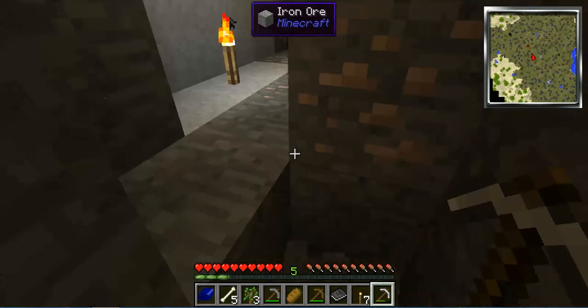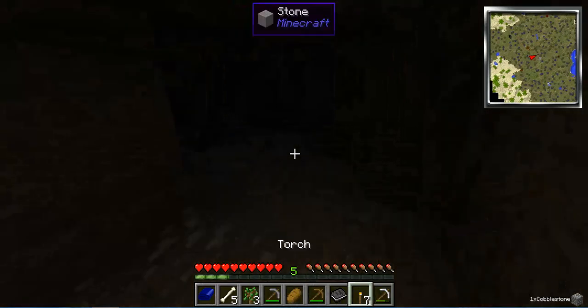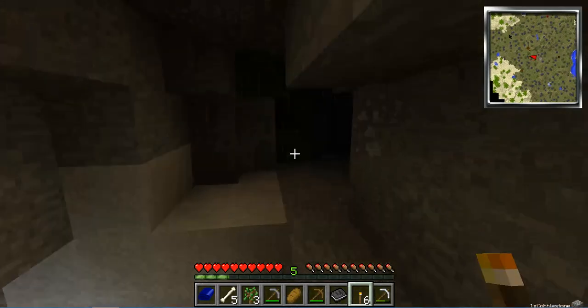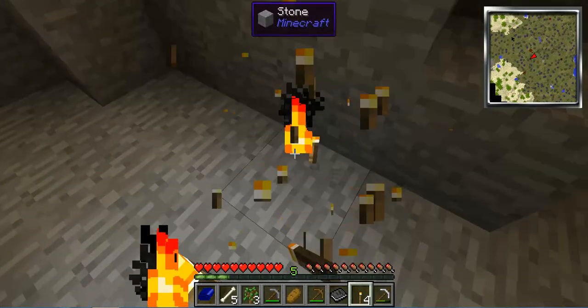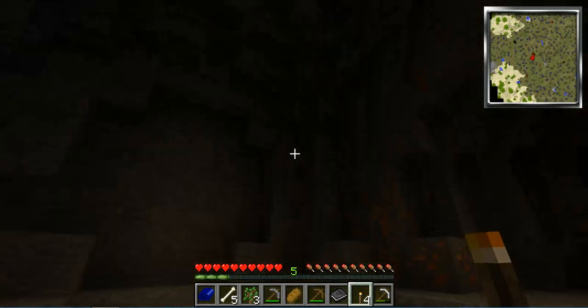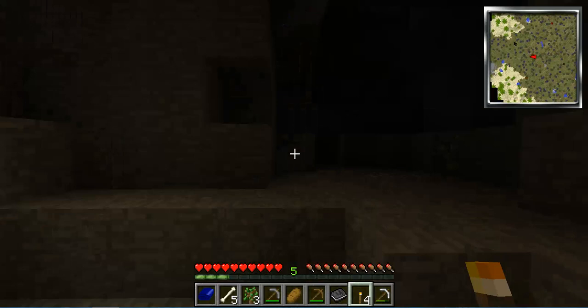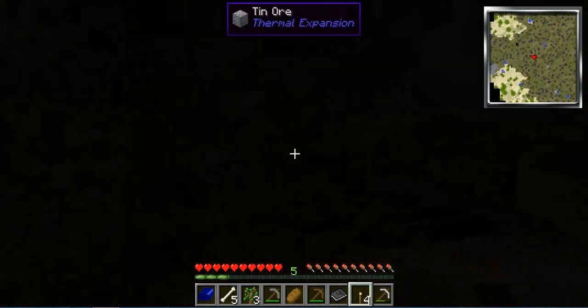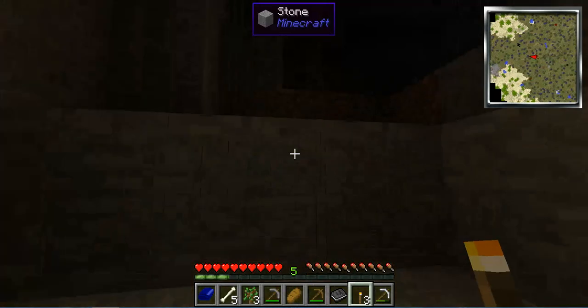Alright, do you know what else we can do with those skulls that I got? Do you know what I can do with those? We can put them in a crafting table. Put a torch with it. Where is it? I have them with me right now. No. Oh, I think I have to craft it. Yeah. Wait. Let's see.